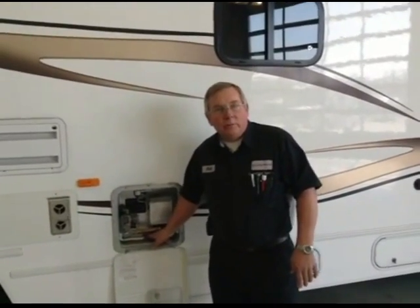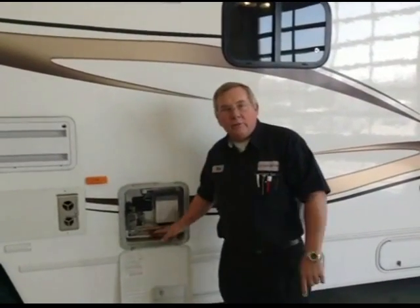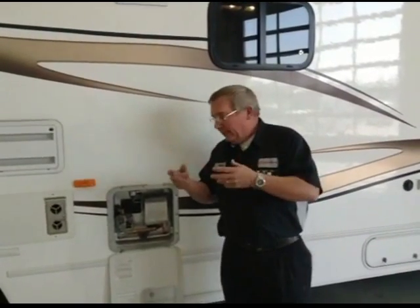Now this particular water heater has an anode rod where the drain is. It's a rod that's about that long. It's attached to the drain plug, and it will deteriorate away, as instead of eating the tank up, it eats that anode rod up. It's a good time in the spring to put a new one in there if you see that yours is down to, I'd say, less than 50%. When you get down to where there's a solid steel wire in the middle, when you're seeing any of that wire, it's time to replace it. It needs to be replaced.